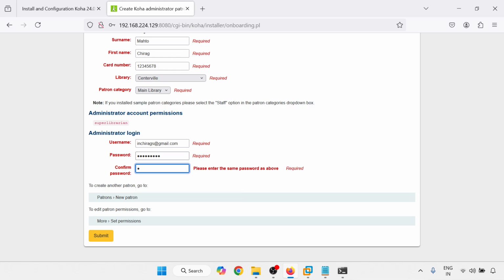Chirag@gmail.com is the username I'm giving, and the password is capital A, admin@123.